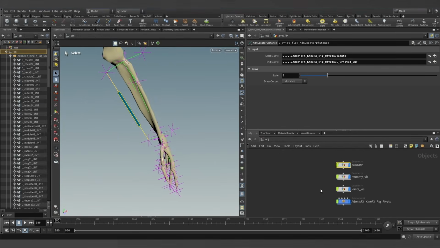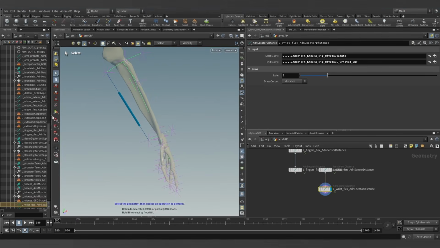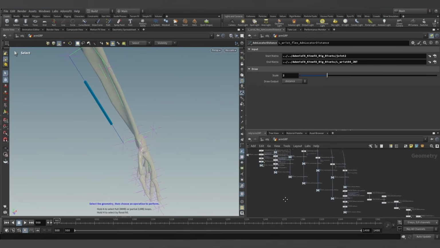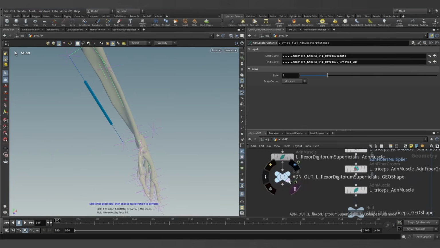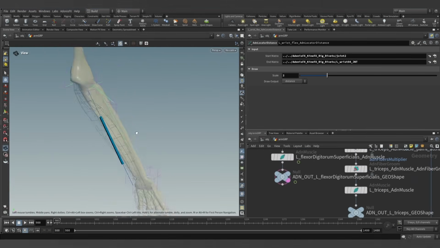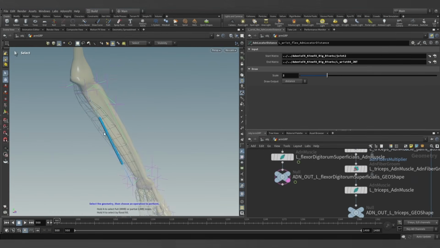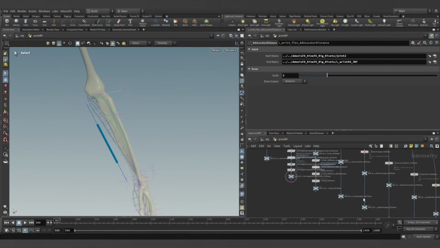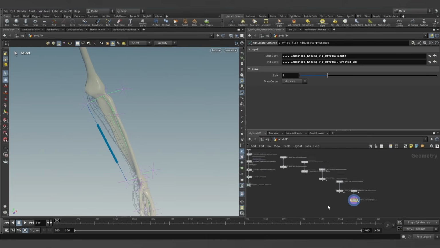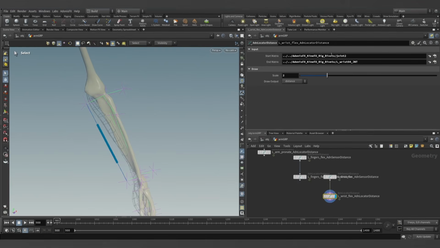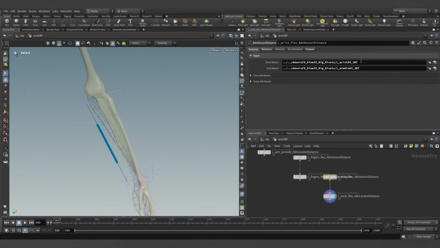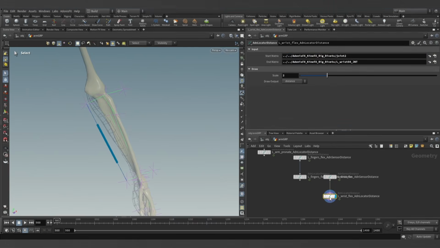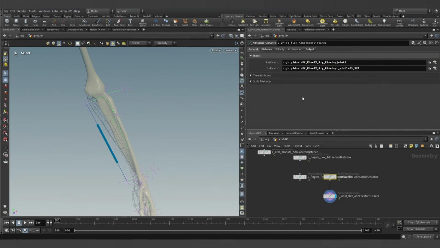So for reference, let me go back to the arm group. Here, if we check out the flexor, you can see that this aligns pretty well with the region that should be activating with this sensor. Great. So now I'm going to just copy and paste this over to the sensor. Wrist. Great.